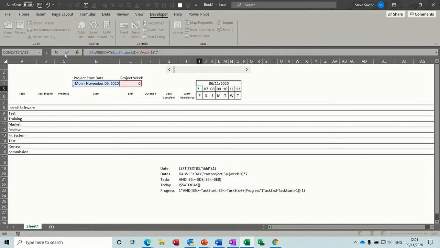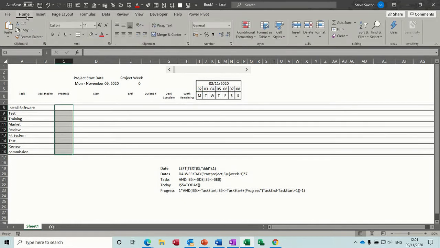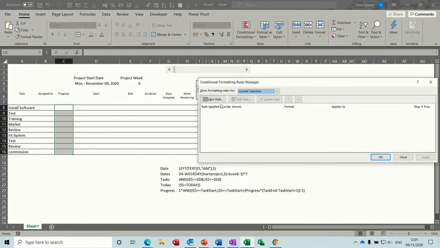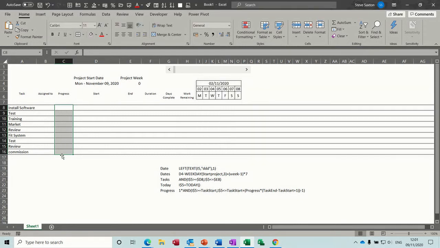Just tick that. So that was that one. So now what we need to do is some conditional formatting in this area. I might have already got that on there, actually, if I remember. No, I haven't. So what I want is a data bar to go on here based on the progress. So I'll format this to percentage first, and just so we can see the top one, if I put percent there, 50%.